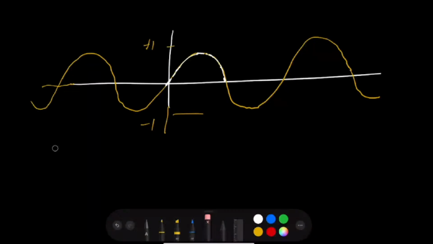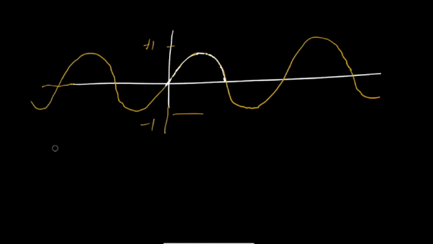So if I write the slope, here slope is positive, positive, positive, positive, positive, positive, 0. Here slope is negative, negative, negative, negative, negative, 0. Slope is positive, positive, positive, positive, positive, 0, negative, negative. So here slope is negative, and here also slope is negative. Again here slope is 0, here slope is positive. Okay, so it is very clear.